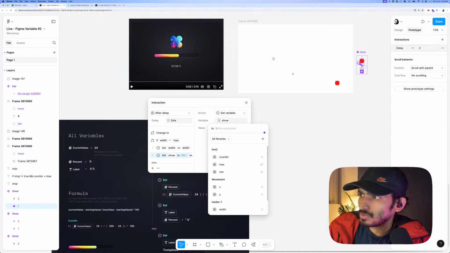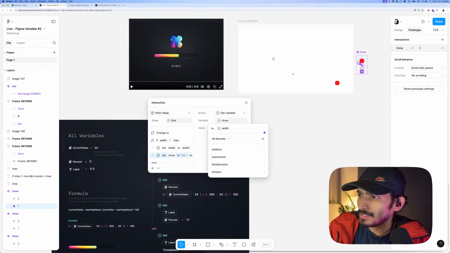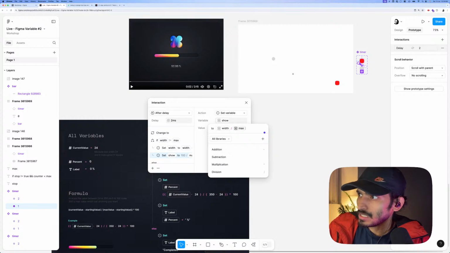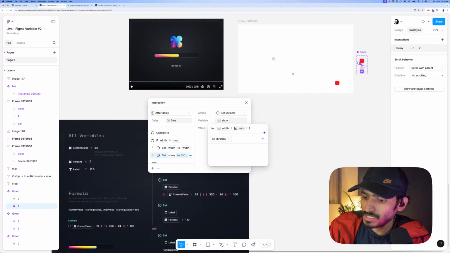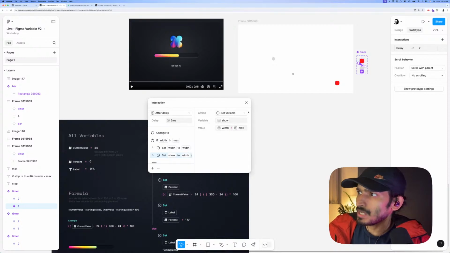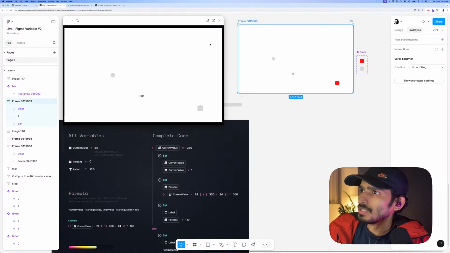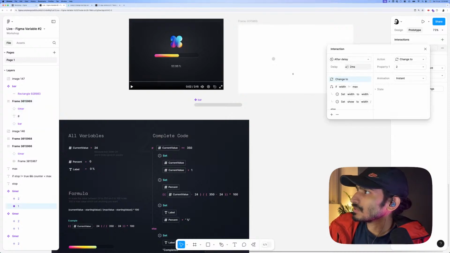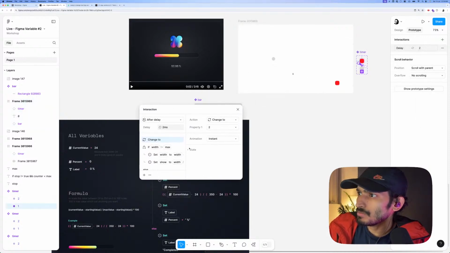So current value is our width, and currently the starting value is not 0. So let's start with a very basic thing. So max, and then divided by 100. It's simple math I just wrote. No, it's not working. What is happening? Oh, there was a bracket. Sorry, we missed it. First divide and then multiply.